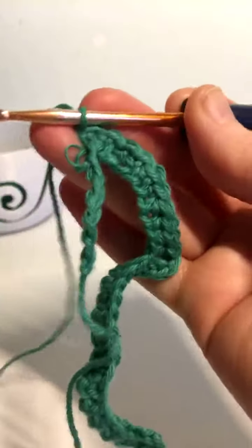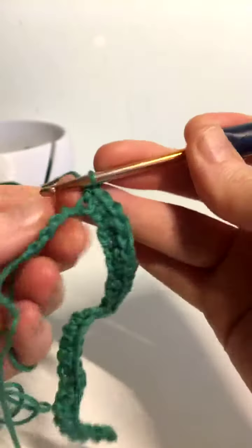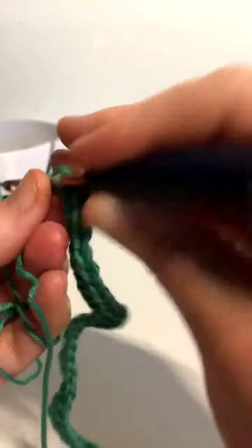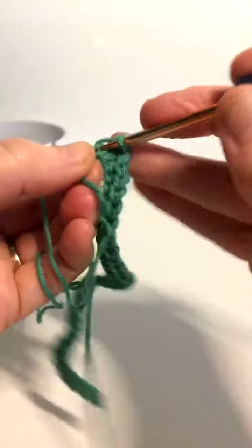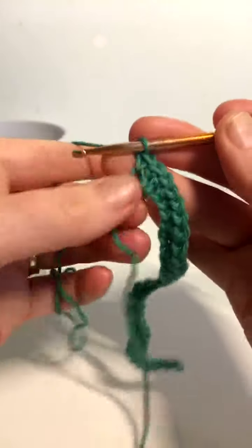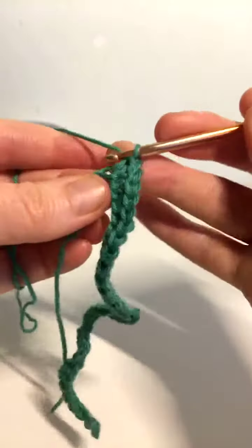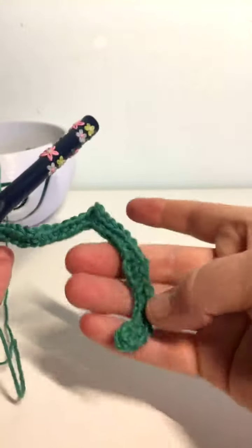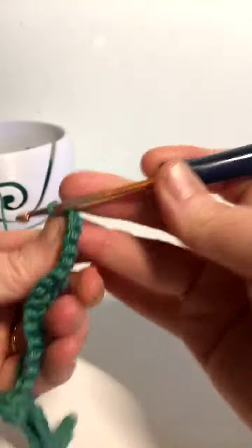It's splitting — not good to split. Three, five, six, seven. So we're almost at the end. As I said at the start, the start and end of every row will have two stitches, so I'm going to put two single crochet in that last one — one, two. So you can sort of see we've got some dips and one peak there. Now we're going to chain one and turn.